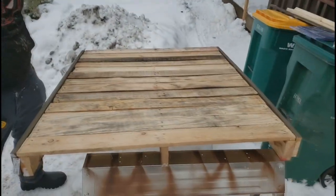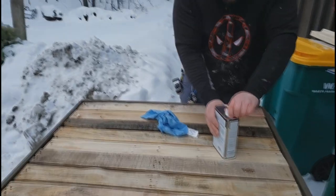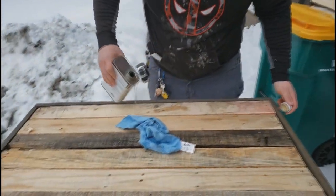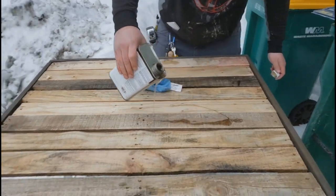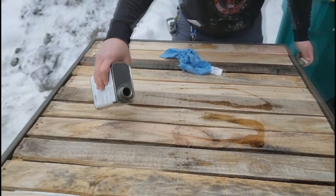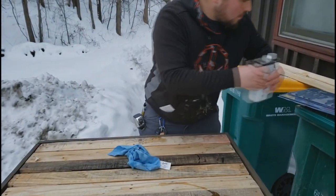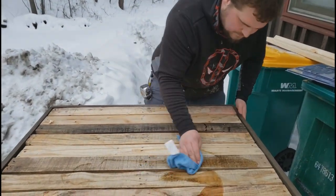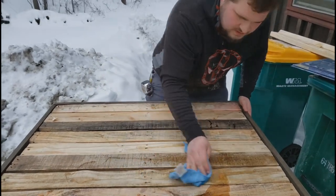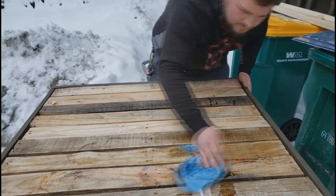Now that we got these edges up we just need the pieces on the side and it will be framed in, and then it's epoxy time. So now I am pouring the epoxy — I lit it on fire. I could have burnt it, it would probably look really cool. And just spread it. This is also why we couldn't do it inside — I love the sound of a wash rag.